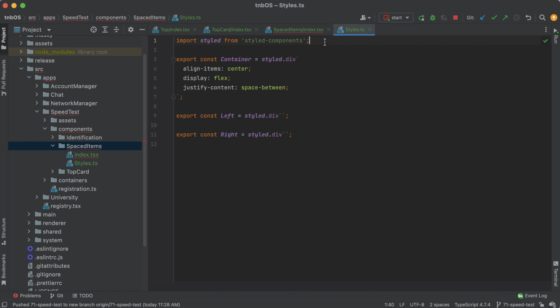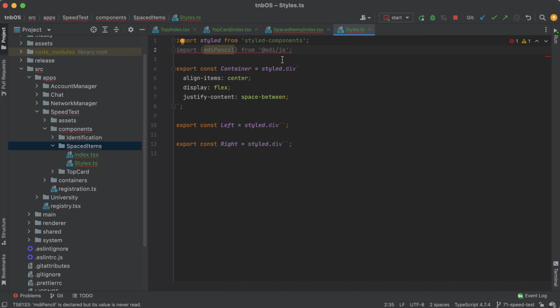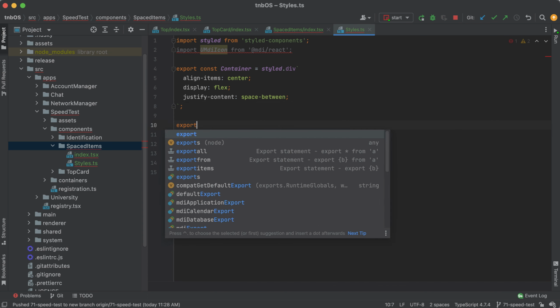So in the styles for here, right under styled components, from MDI React, I'm going to be importing the icon for it, and I'm going to call it U, which is kind of a shorthand for unstyled, MDI icon. And this is just the icon component. Now, the reason that I want to import it right here in styled components is because, well, I'll show you in just a second. Actually, let me write this out so it makes sense.